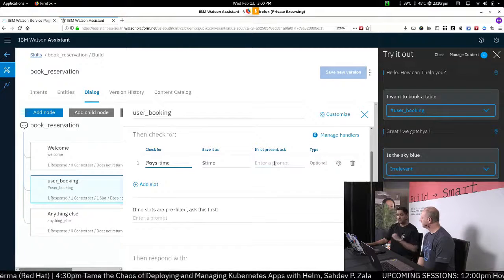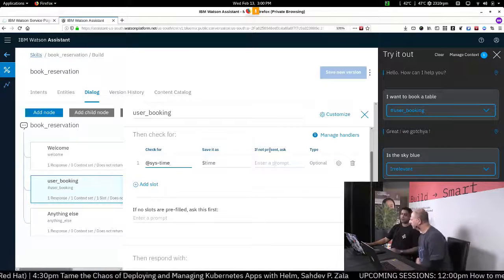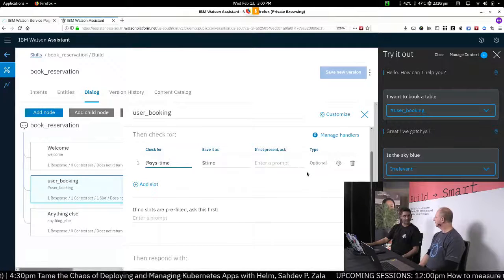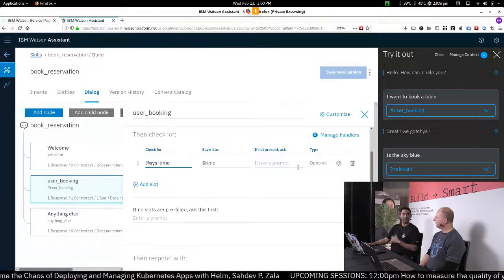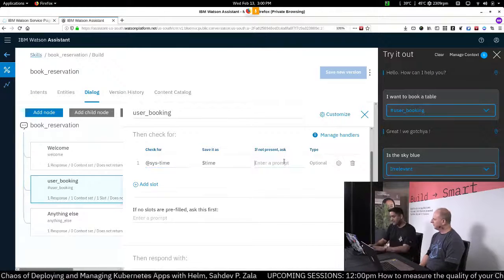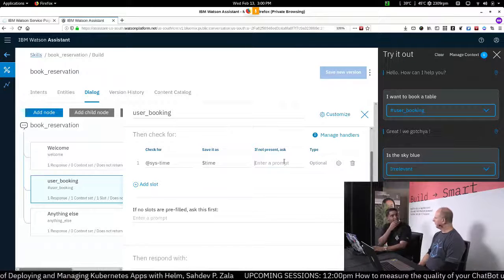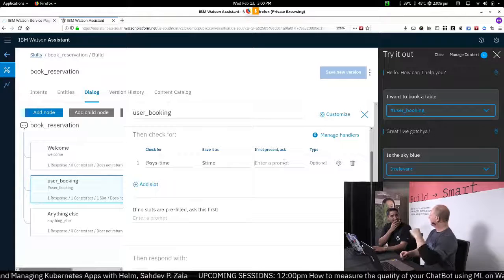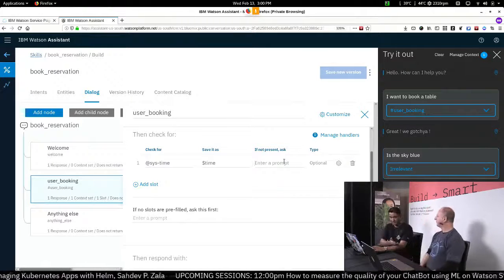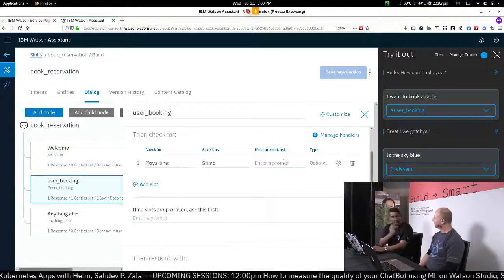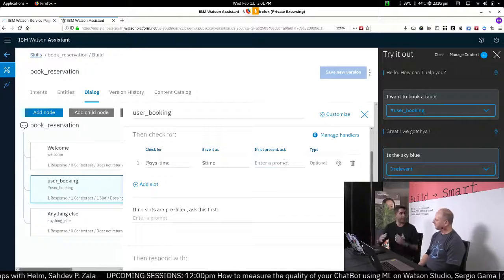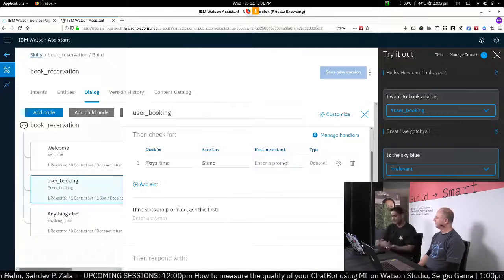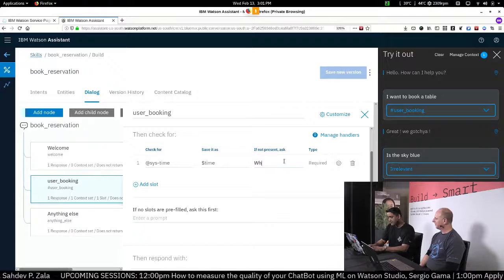If I don't enter a prompt, this is really clever. If I do not enter a prompt and if not present, it keeps it optional. So if you give me that information as a user, I'll keep it. I may or may not use it later, but I will not ask for it. That's the worst thing, sometimes you're talking to a chatbot and you told it what time, and now it's asking me again. So that's one case, but in this case, you told it what time, but it wasn't supposed to ask you for the time anyways, but it can use it later. So it's optional, but it got it if it needs it.